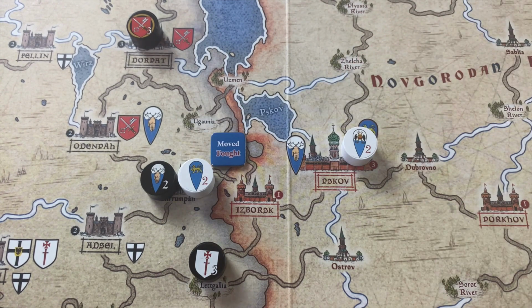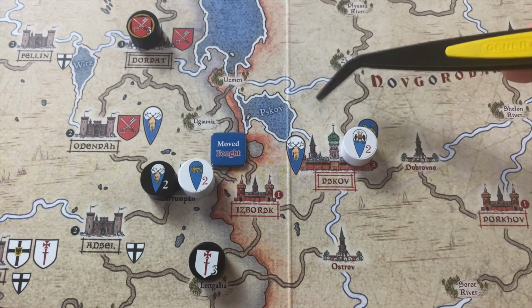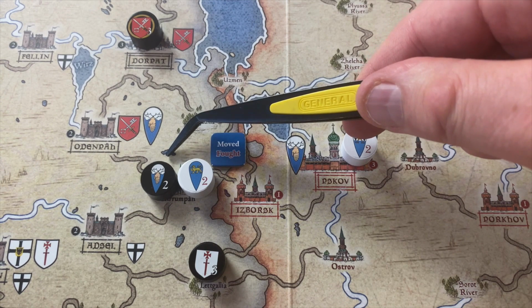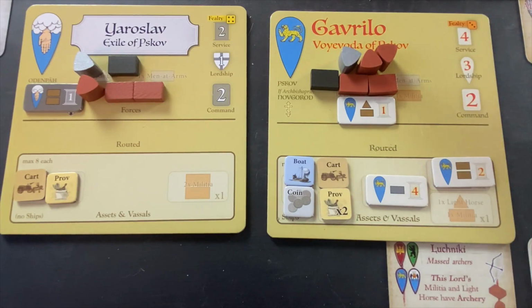So let's just say that Yaroslav, the exile of Pskov, is so infuriated that Gavrilo has his seat that rather than be rational, Yaroslav's going to say, "Bring it, Gavrilo, let's go to battle." So let's set up this battle and fight it out. There's a bunch of ways to set these up, but since we only have 2 lords meeting head-to-head, we're just going to walk through it this way, so it's relatively straightforward.